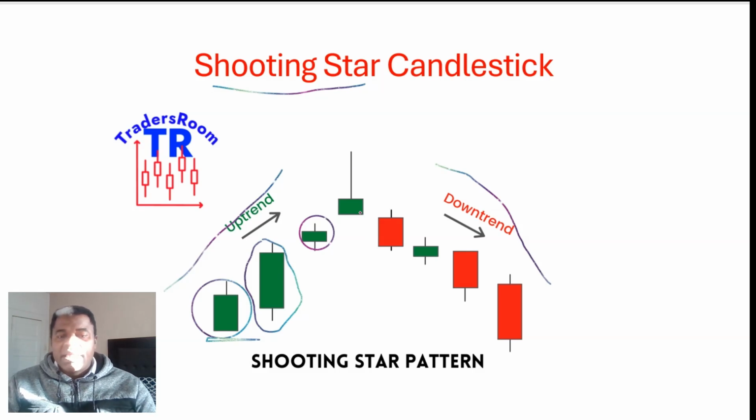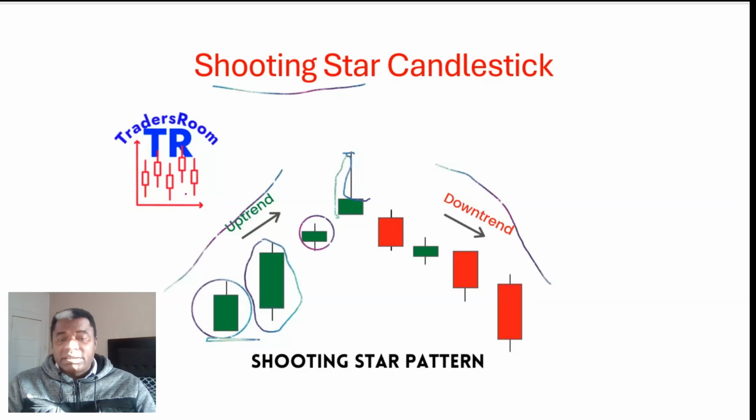So in the shooting star, you find out that the market opens here and moves high until it gets to this area. The buyers pushed it. But the sellers came and pushed the market back again, and then the market now ends here. And that's how the market closed for the day. So what does that really mean? That even though the buyers had the upper hand, at the end of the day, the sellers were the ones that were really active in the market.